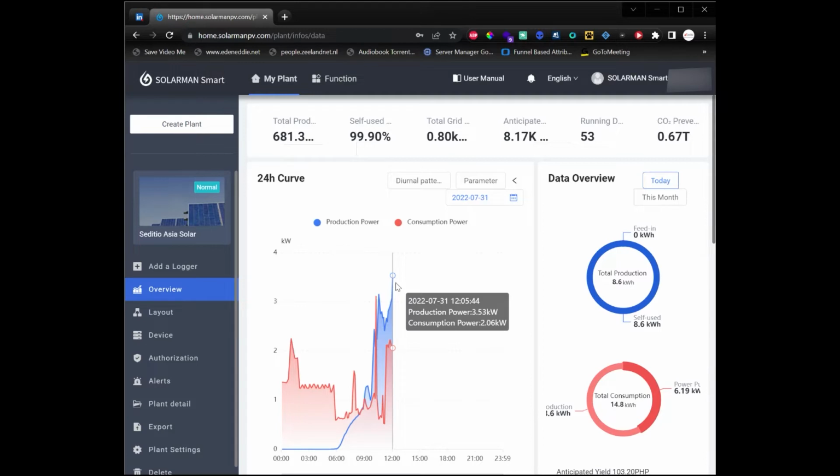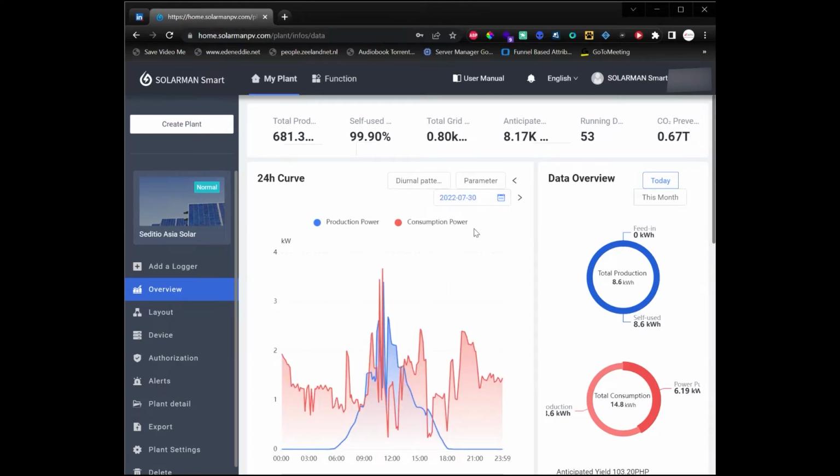If I start using more, if I start consuming more power, then you'll also notice that you can reach those 4 kilowatt spikes. Because the battery is still on its max charge, but also the solar power is feeding in enough for your consumption. Now, going back, you can actually go through your historical data and you can see some nice trends of when the sun comes up and when the sun comes down.